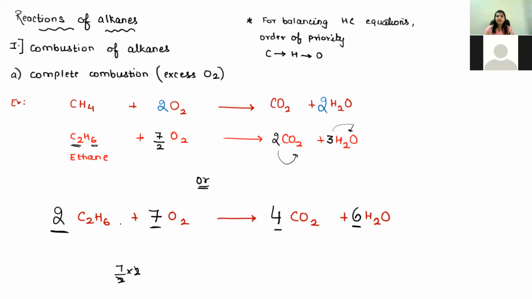I'm repeating once again, whenever you want to balance a hydrocarbon equation, the order of balancing is carbon, hydrogen, and oxygen. Use a pencil for balancing because it's always a trial and error method. Don't use a pen. If you are not balancing the equation, you are going to lose marks. So first use a pencil, and once you are confirmed with the balancing, then rewrite with a pen. Don't leave it in pencil, otherwise it will be recognized as rough work and will not be counted.